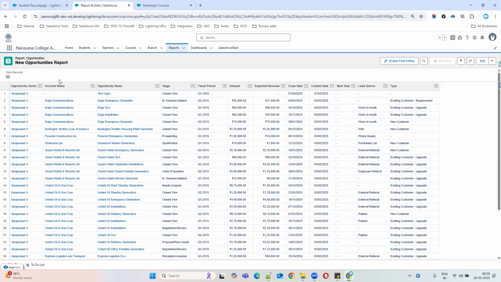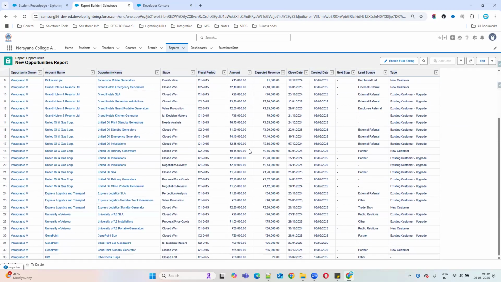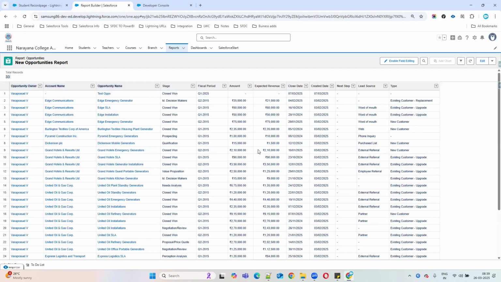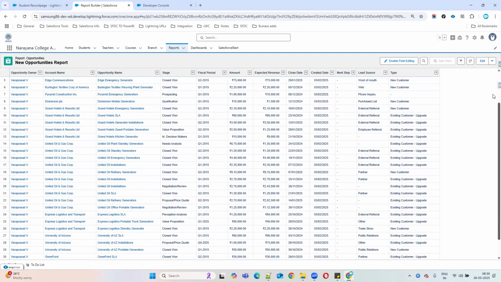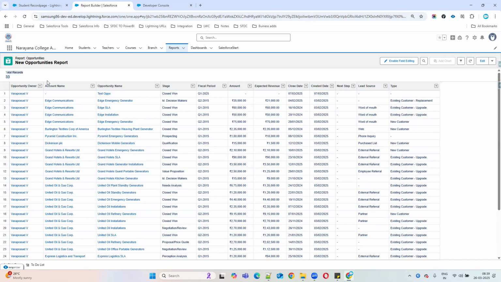Okay, so now you can see total, we have 33 records. So this is now a simple report with the grand total, nothing but a tabular report only. But how we can change this report to a summary report is we have to do group by with any one field.